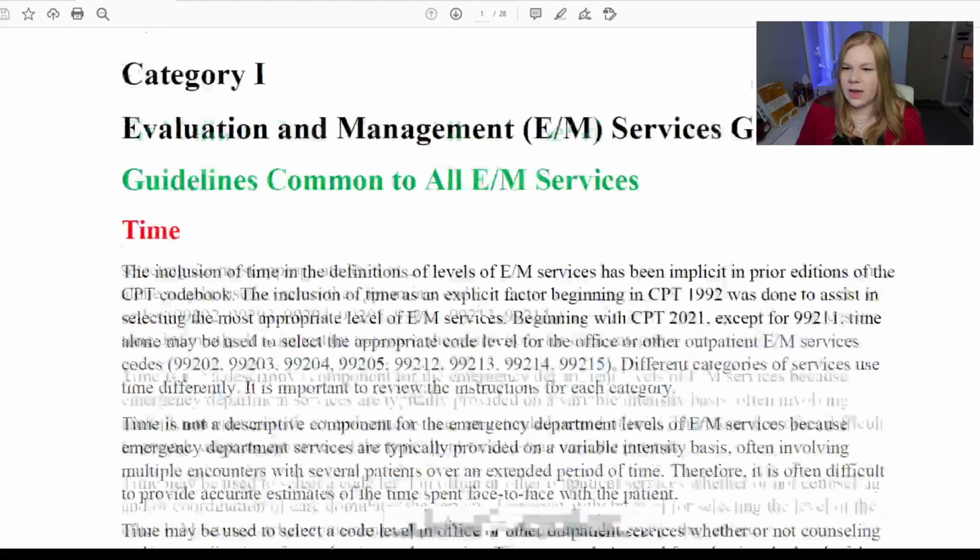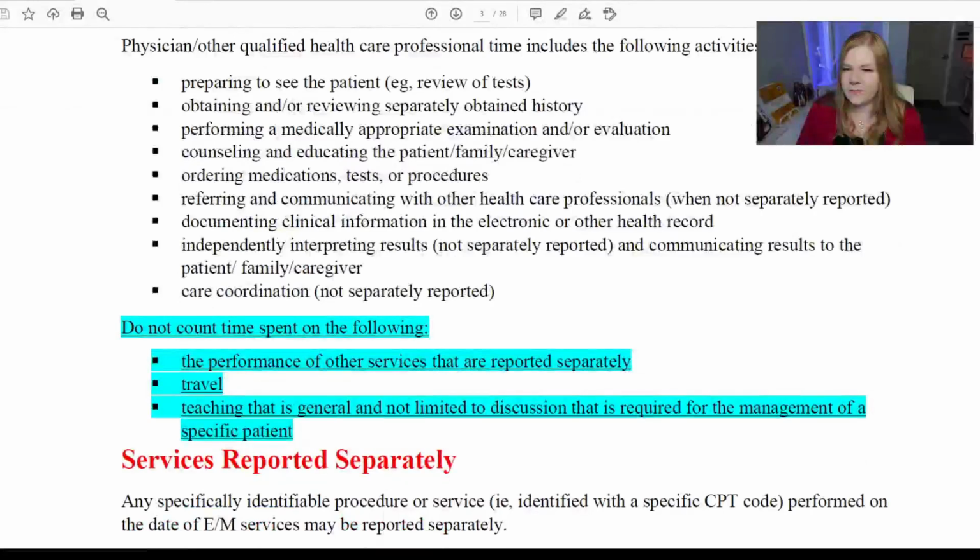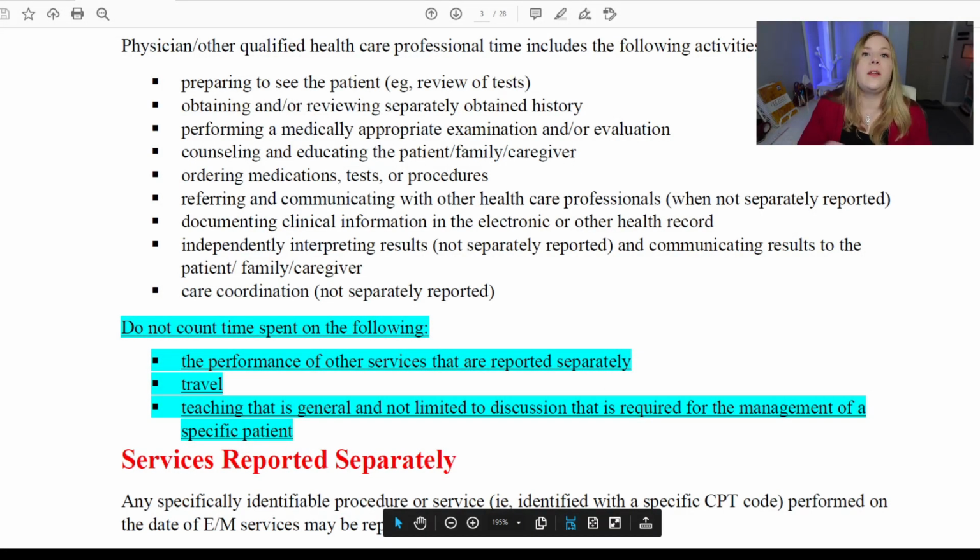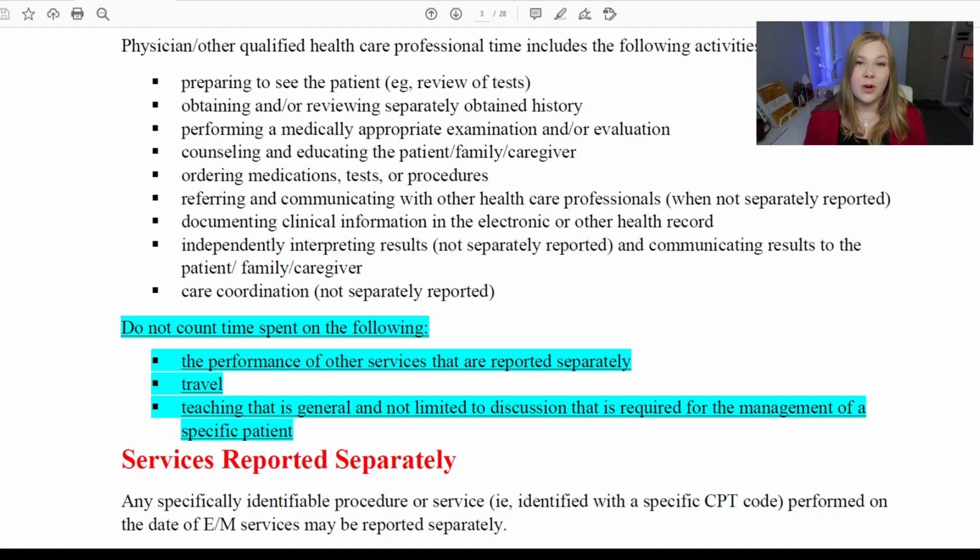So everything is highlighted in blue here that they've updated. The first thing that you're going to see is the time update. So what are we not counting in time? Well, any procedures that you're doing, that's not going to go towards your E&M time because you're already going to get paid for that amount of time within the billable procedure that you're doing. Say you're doing maybe a skin tag removal on a patient or a knee injection. That time involved in that doesn't get to be double dipped for your E&M time because you're getting reimbursed in that procedural reimbursement. Travel, like the provider traveling to see a patient, is not considered.